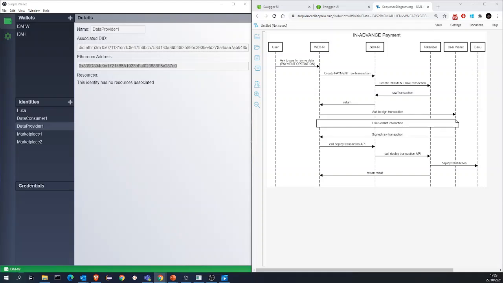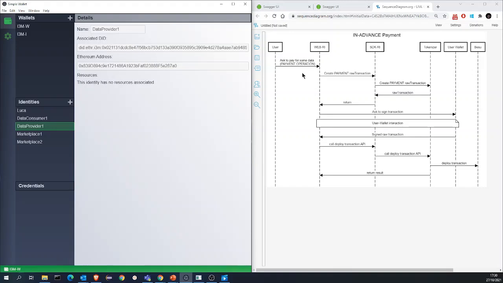For convenience, I have already configured in my wallet the identities for the actors of i3 Market. In this demo, we will use the identity of the data consumer one and the data provider one for the payment. To start, a data consumer who wants to request data from a data provider will ask to make a payment operation.